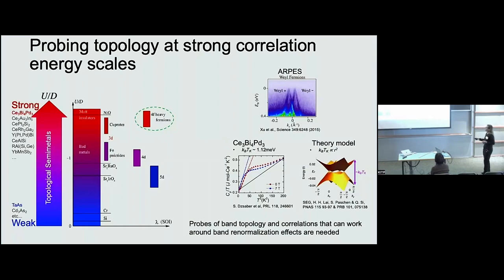So we notice that the heavy fermions occupy a nice place where they're both strongly correlated and have a fair amount of spin orbit interaction in the system. So the challenge is, this seems like the heavy fermions are a very good platform to start looking for strong correlations and topology.